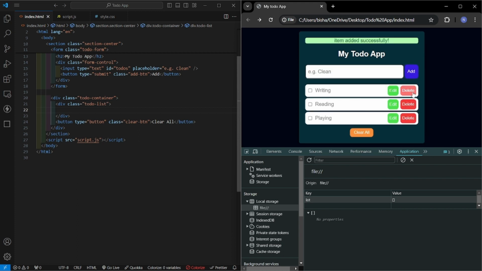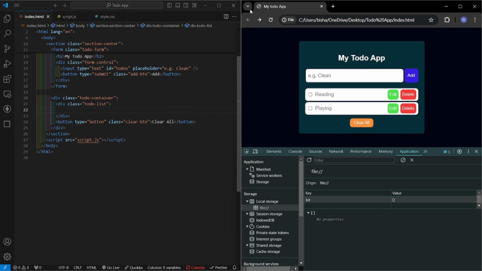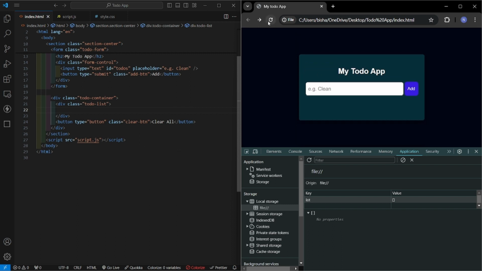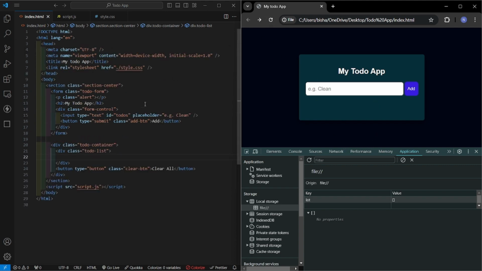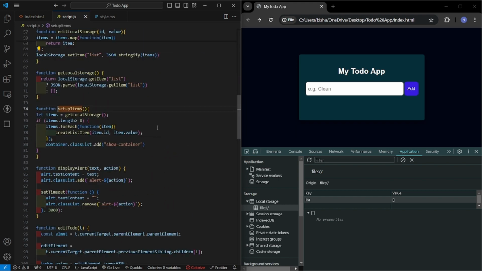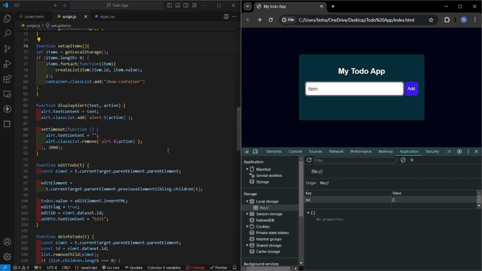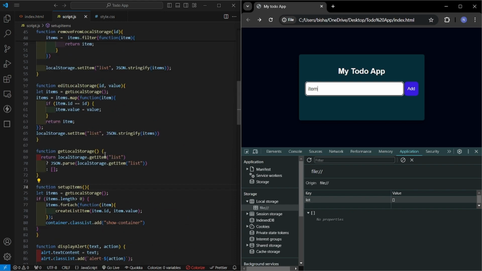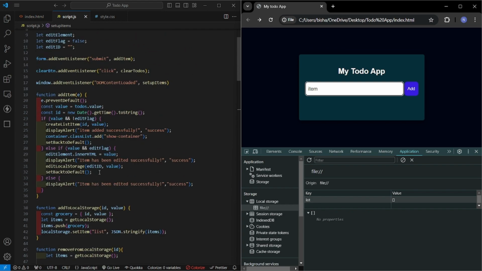Yeah. Now first try delete. Yes, it's working fine. Once we reload, all the items get hidden. So there is something wrong in our set item function. We are showing this here, but it's not working.